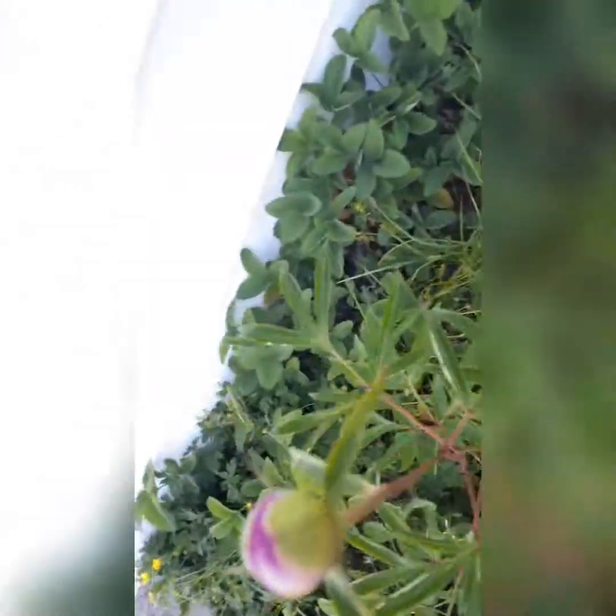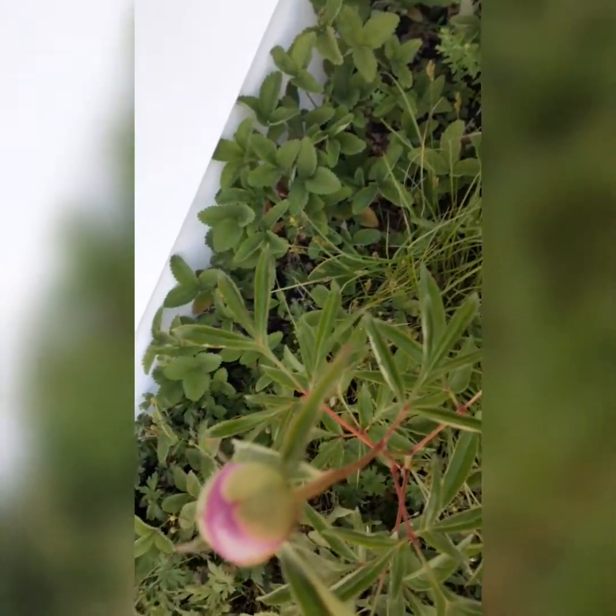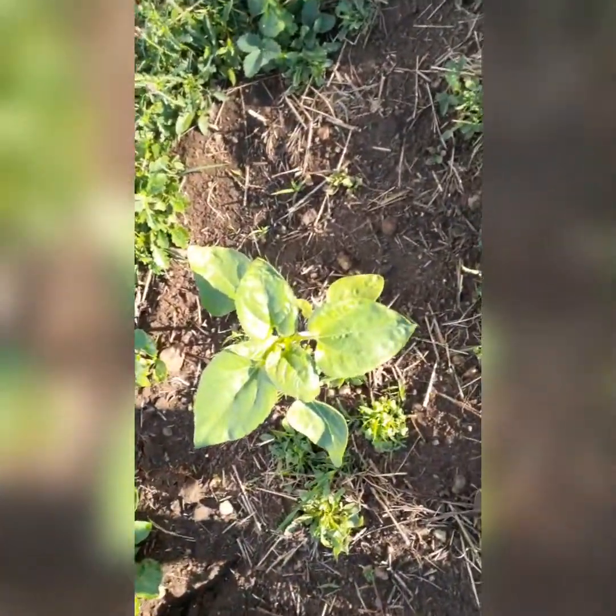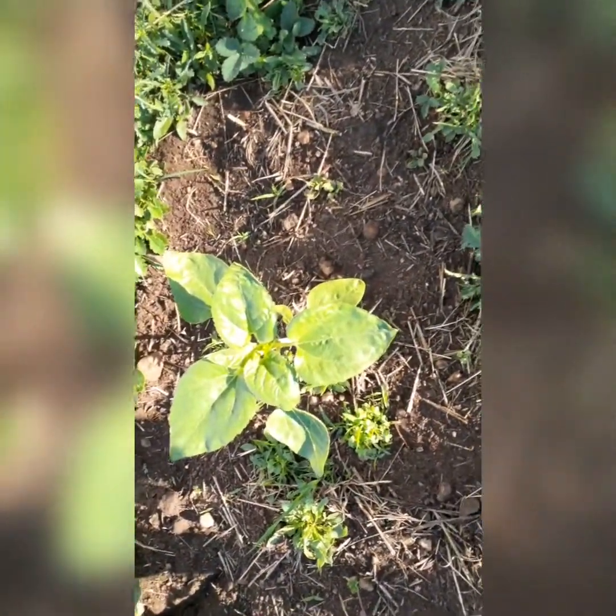These are peonies — I haven't had them flower in two years because there were no ants, but it's gonna be bright purple-pink this year, it's usually pink. There's a tomato plant too that was burnt from the sun and it's already back. We'll go to the front and do a quick look there. Yes, I'm out of breath folks, I'm really tired today. Look at the size of that sunflower already folks — a week old, pretty nice for a week old, eh.